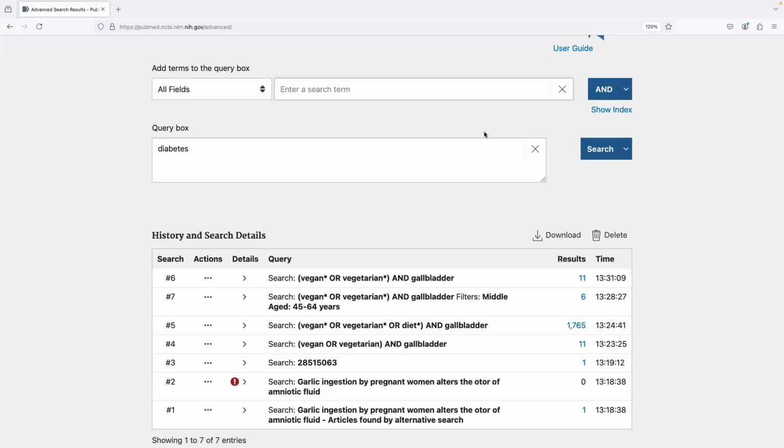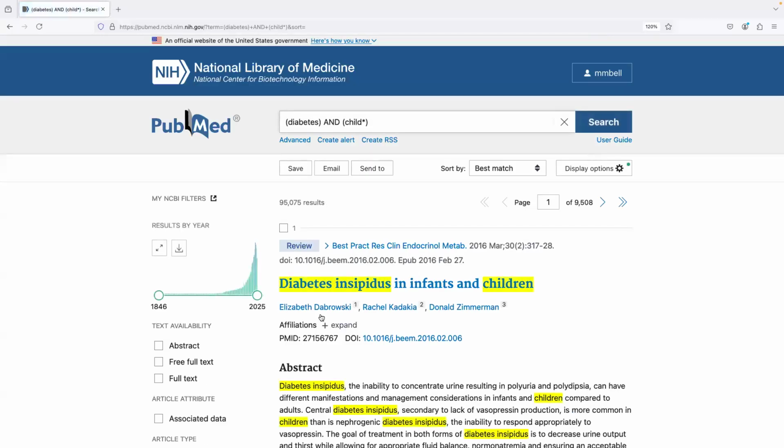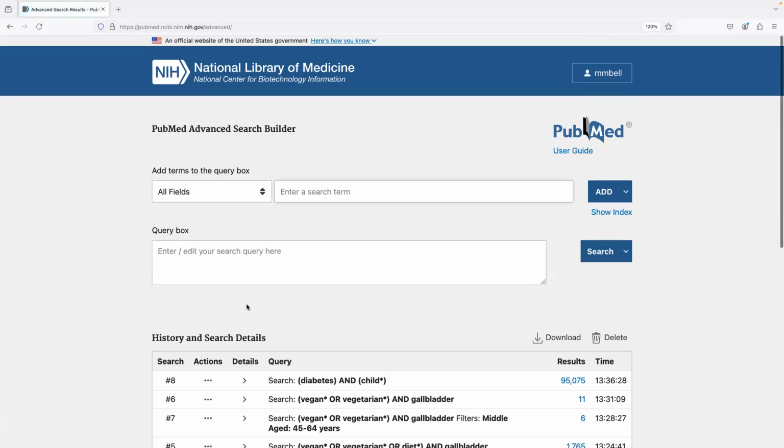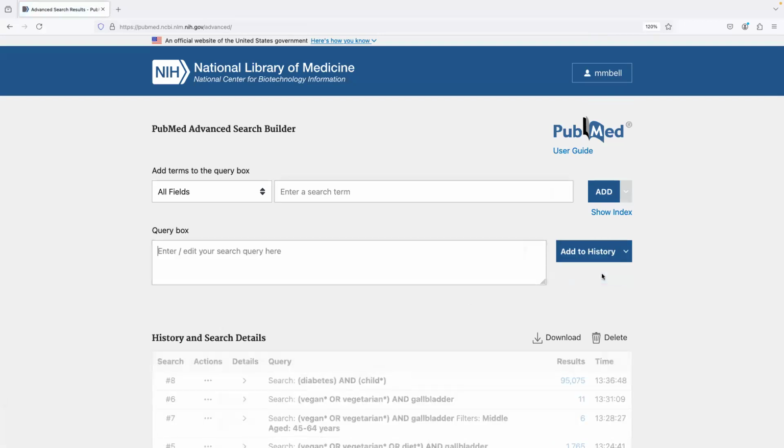And then you can click add, and then I can click and. So now, it's there. And if I click search, okay, I'll just show you. So if I click search, it takes me here. All right, I'm gonna go back to advanced. I'm gonna click add query, and that just brings it back up here. If I don't want it to bring me to that search page, I just want to see what my results are doing, I could just add to history.